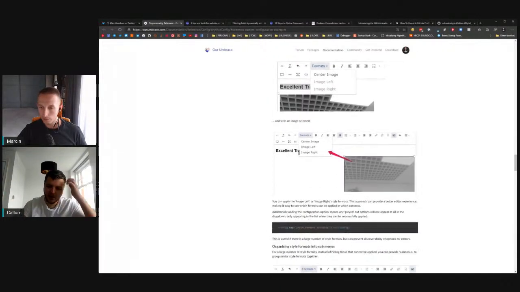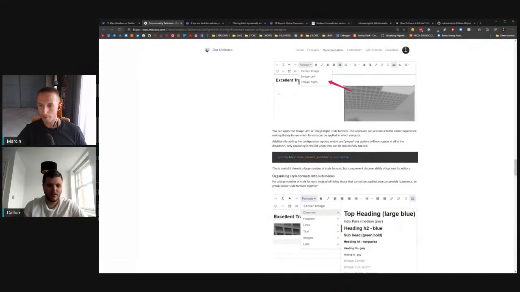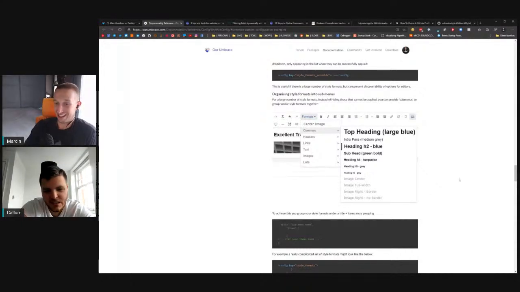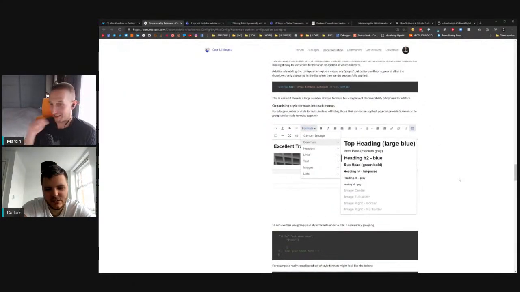I know I've had issues before. It strips out certain bits of markup when people want to paste in something for formatting or whatever. Yeah. And I must admit that I've learned something from the extension, because I didn't know that we can order and group things like that in the formats. So yeah, that's really cool. Yeah, in submenus. I didn't know that, and I must admit that.